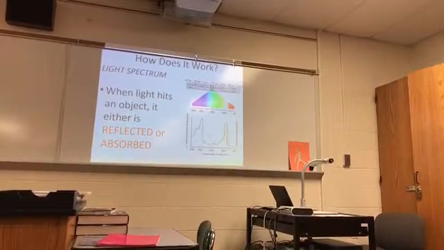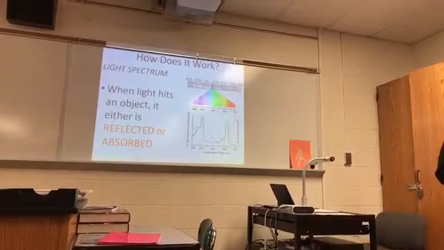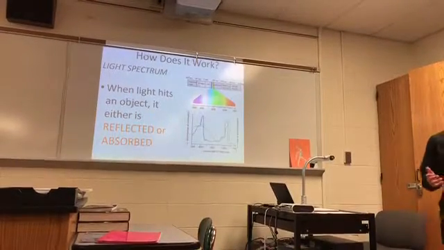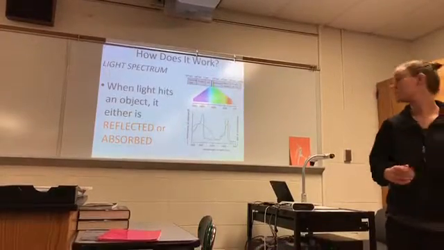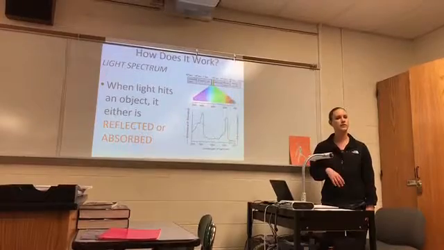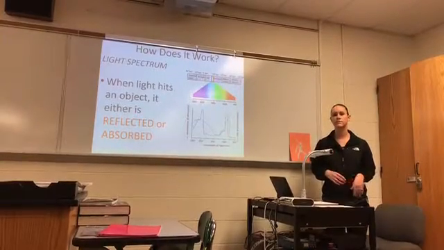Okay, what is being reflected is the color that we see. So what color do you think is being reflected? Green, right? Because the plant's green. So the chlorophyll is not going to absorb green. We probably could see also a little bit of what other color? Green and yellow.